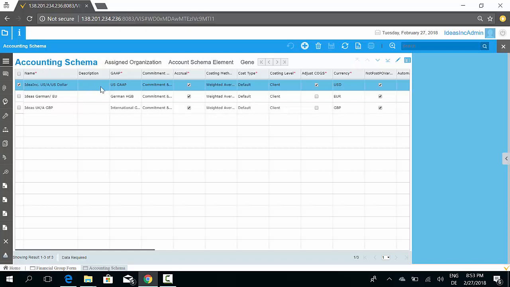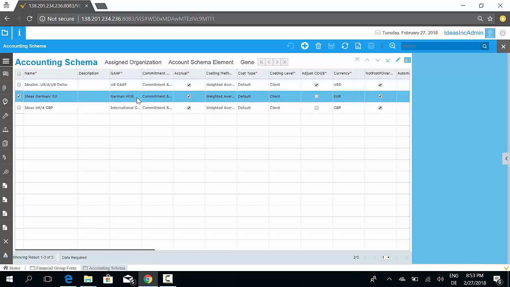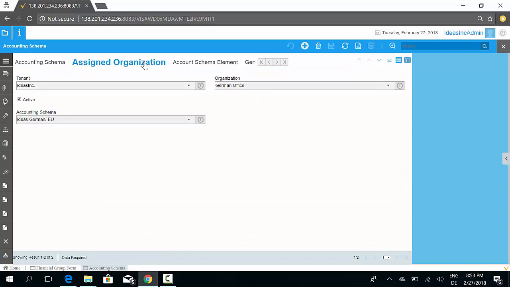That means basically that the US GAAP accounting schema will be posted for all the organizations inside this system, which means it is relevant for all the 3 organizations. So if I have a transaction in one of the organizations, that organization's postings will happen based on the US GAAP, but at the same time we can have schemas for one or multiple organizations.